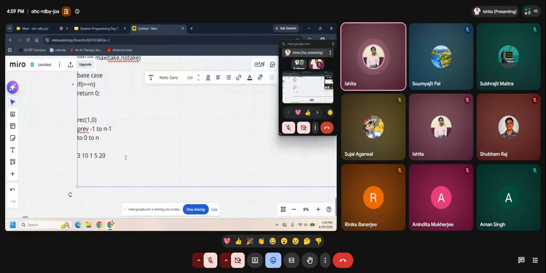Okay, let me show you the dry run. Initially the tails vector is empty, so you just append 3. Now we get the element 10, and there is no other element which is greater than 10. We just append it. Now coming to 1, you see we have 3 which is greater than 1. Both the elements are greater than 1, but we need the first element which is greater than or equal to my current element, which is given by the lower bound function. So when we get this 1, we find the lower bound of 1, so it returns the iterator to position 0. So what we do is that we replace this 3 by 1.